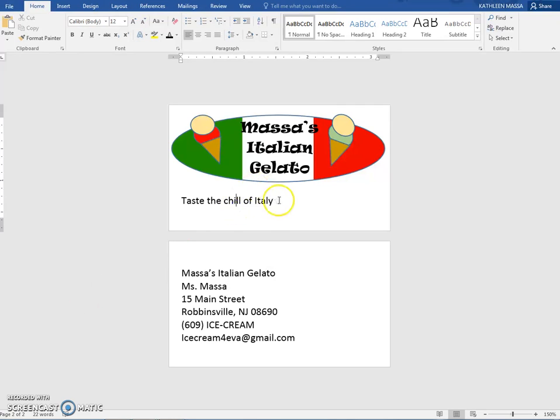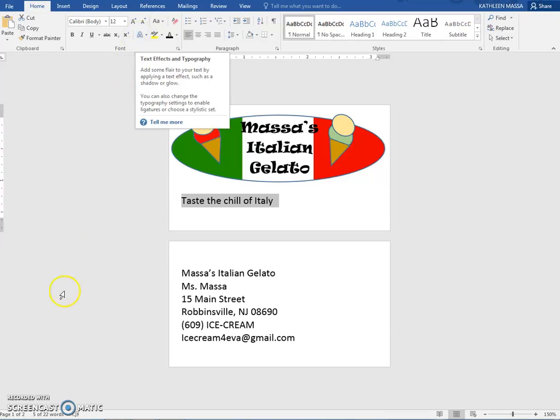To apply a command to text that's already on your page, select your text and simply choose a command that you want. If you're unsure what a command does, hover over the command and you'll see a white box pop up that tells you the name of the command and a description of what the command does.